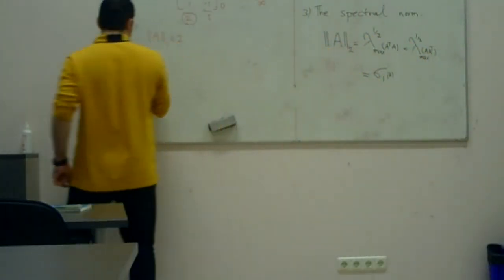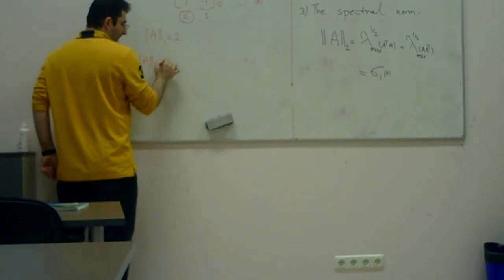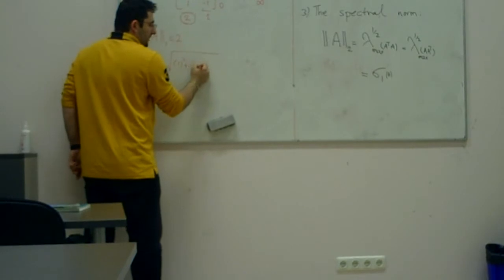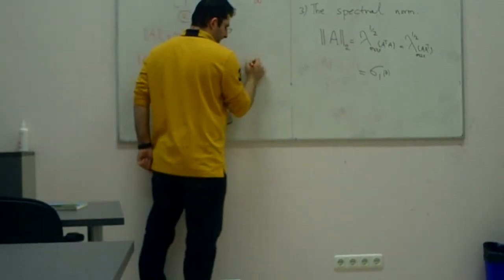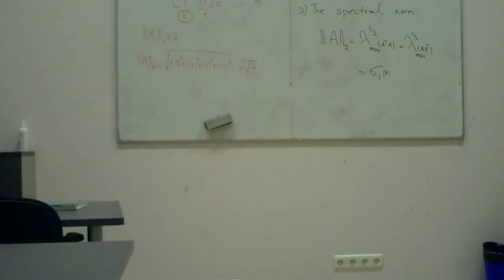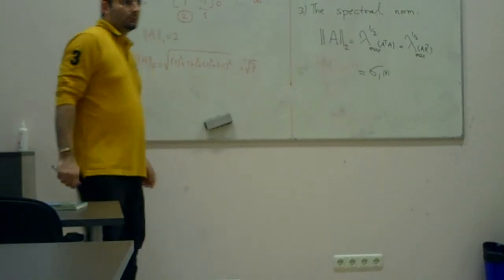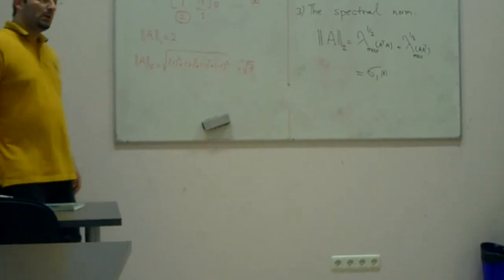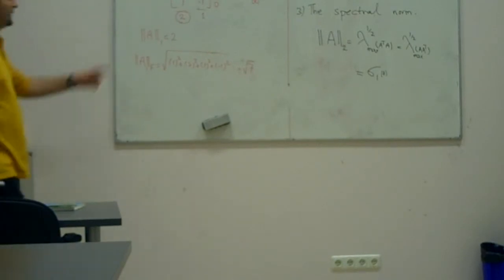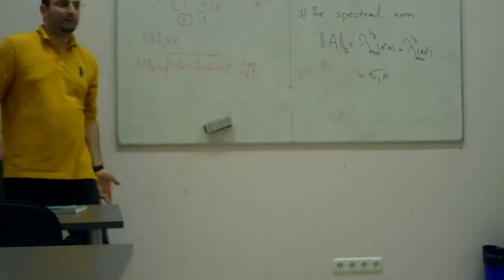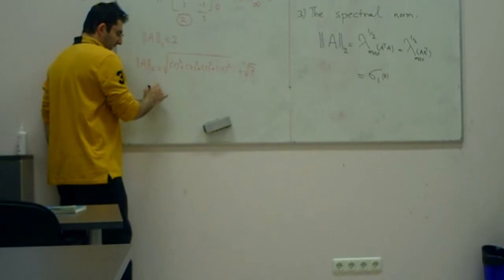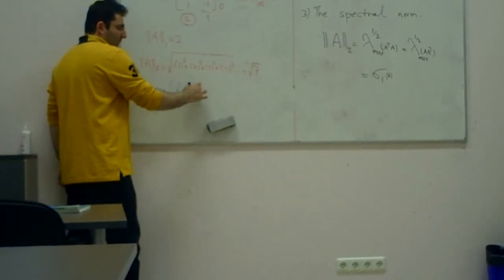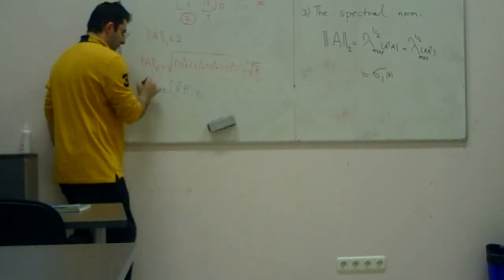What about A Frobenius? Square root of 1 squared plus 2 squared plus 1 squared plus minus 1 squared. So 1, 2, 3, 7. We need math. Multiplying A transpose and A, the trace. Which one is easier? Find the transpose of this one and multiply, or just 4 numbers squared and added? Algebra says I want to find the trace of A transpose A. Do it. And of course, you put it under the square root.